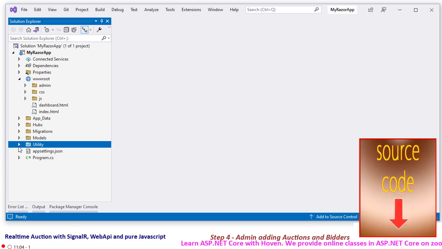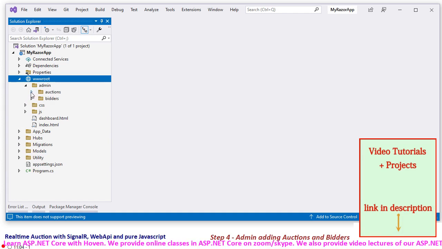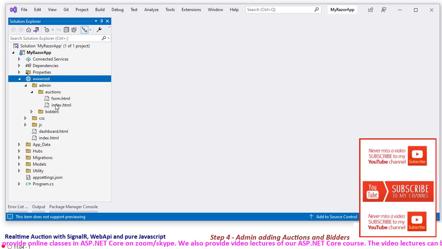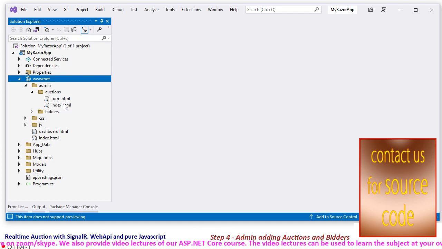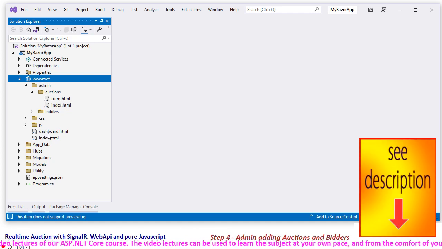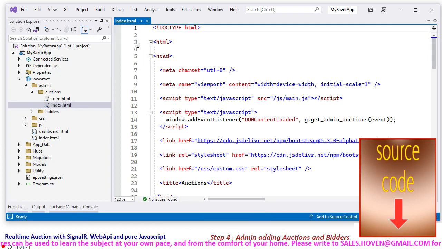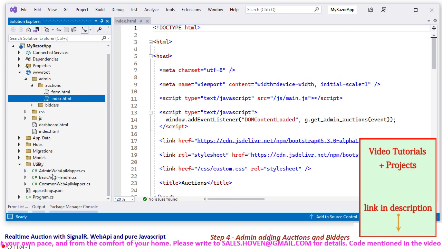In today's tutorial, we have this wwwroot folder, and inside this we have an admin folder. Just for convenience we have added it. There is no hard and fast rule, it's just to classify them because these are pure HTML files. They could all have been directly in the wwwroot folder also. Now this is the index page of the administrator.